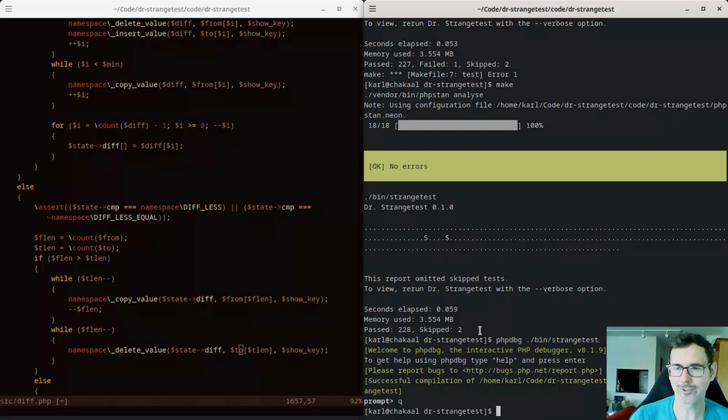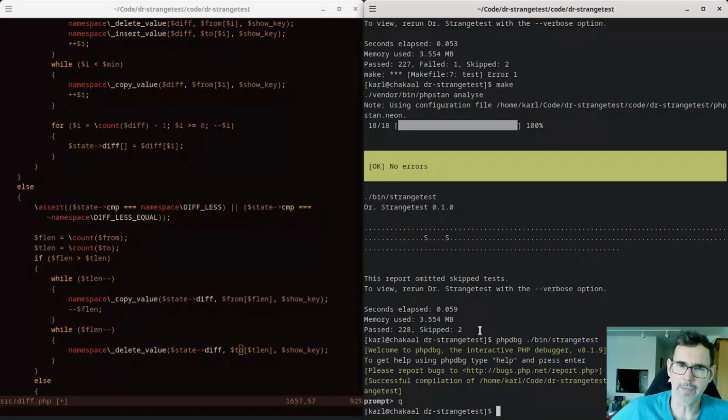But if you're specifically trying to learn how to use Xdebug, I don't have any advice other than to go read some tutorials. Unfortunately I don't have any help I can give you. But if you're just looking to debug your own code, then you may want to look into the PHP debugger and see if you can make better headway with that. And if you're on Linux and familiar with something like GDB, I think it's meant to work the same way. So if you have experience in those command line debuggers, you might be able to get going with the PHP debugger a little bit more quickly.